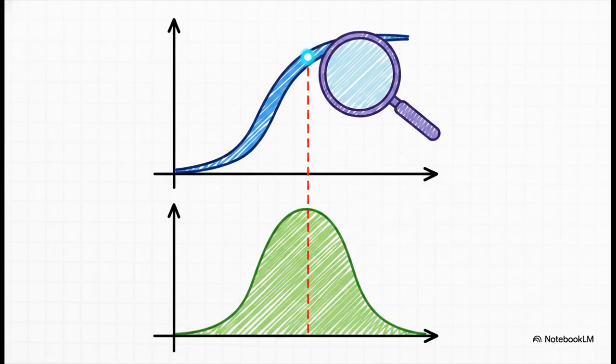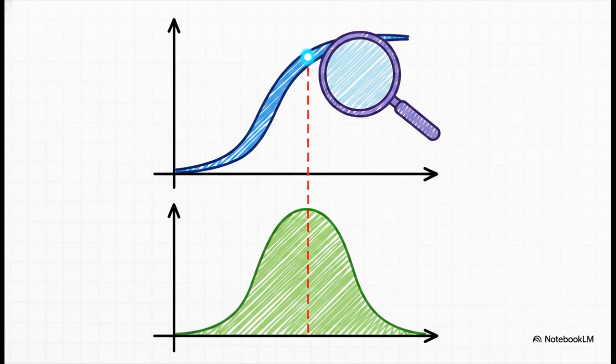Now, what's really interesting about this is point M up on the top graph. This is what we call the point of inflection. If you look right at point M, the total product curve is shooting upwards. It's super steep, which means output is increasing at an increasing rate. But the exact second you pass point M, that curve starts to flatten out. I mean, it's still going up, but the slope has completely changed. It's now increasing at a diminishing rate.